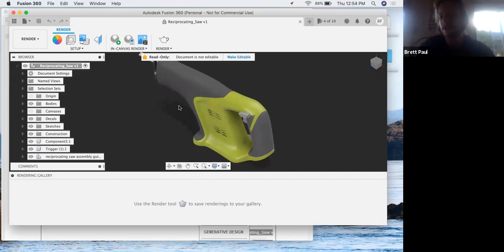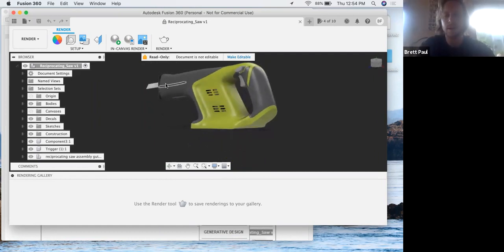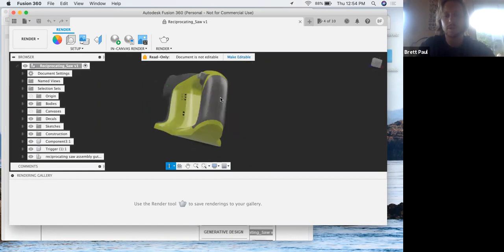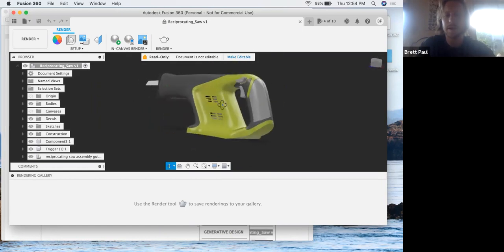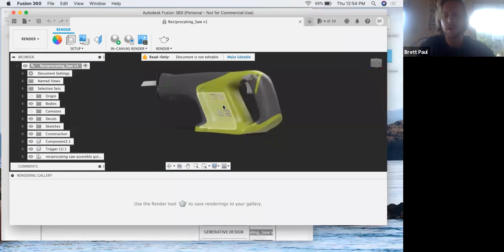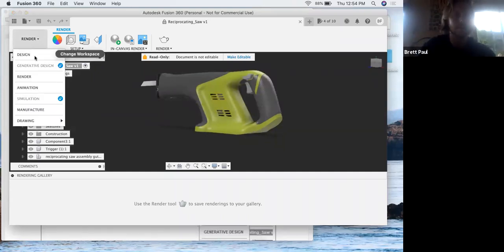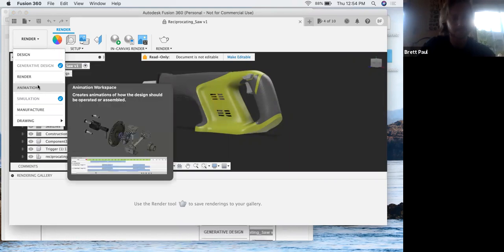So I can click shift, scroll button to rotate about it, and it just makes it look a little bit more realistic within render. You might get a nice screenshot for your website if you're trying to market a product based off of this workspace here.